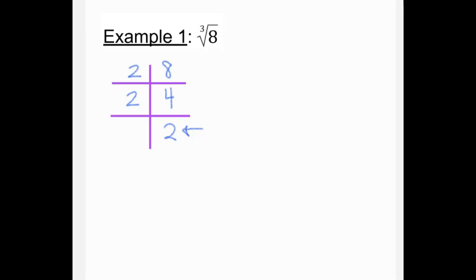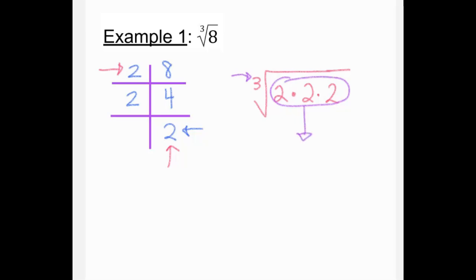So we're going to put our prime numbers inside the radicand. We're going to start with this 2 first. So 2 times 2 times, and again we want to use that 2 as well. In this case, we have a root of 3 out here. That tells me I need to have a group of 3 of the same numbers. So here's a group of 3 of the 2's, and when that comes outside of our radical symbol, that becomes a 2. So the cube root of 8 is equal to 2.